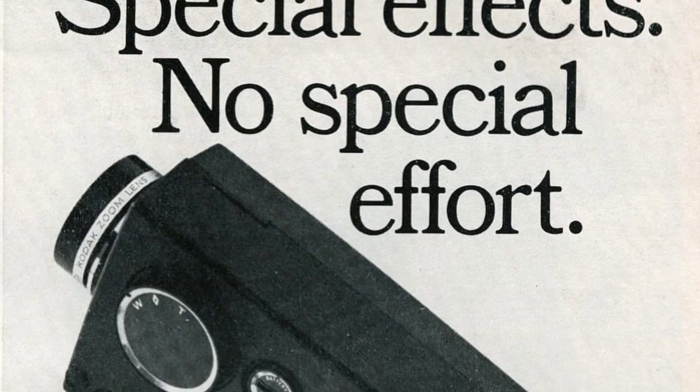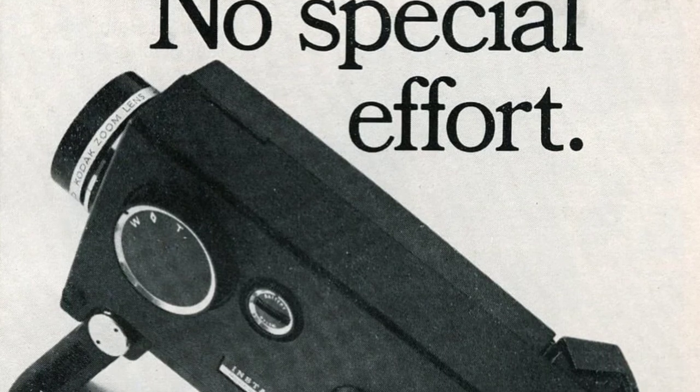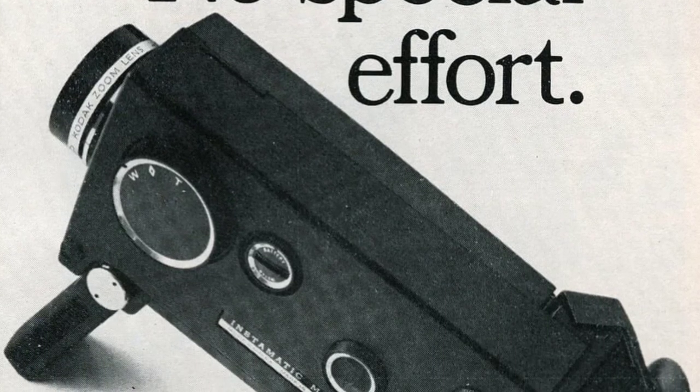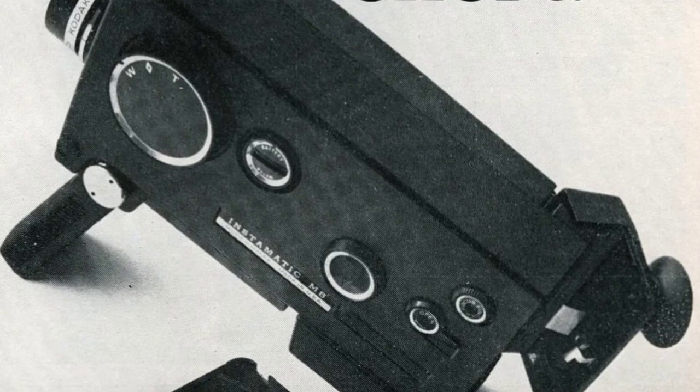Load the Super 8 film cartridge instantly, no need to wind it, the batteries take care of that for you. You can shoot the entire roll without stopping to flip the film. The M8 offers 4 shooting speeds, 9, 18, 24, and 32 frames per second, allowing for fast to slow motion.